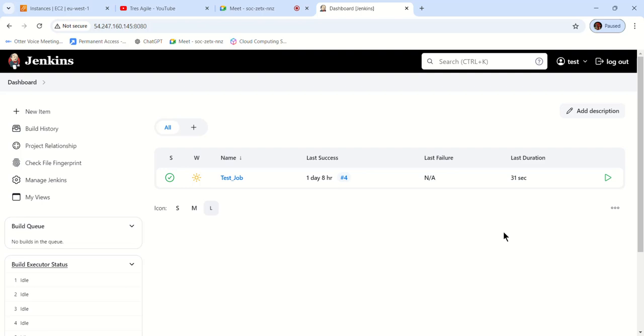Let's say I'm a developer. I don't need Jenkins admin access. I just need to see my job. I just click on it and I'll see whether it's a success or a failure. Just read access is fine for me. So based on their role, we'll give them access.